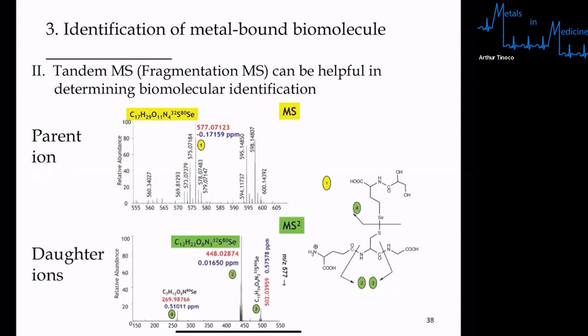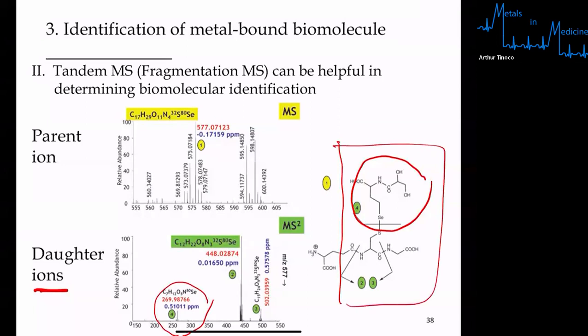But then if we apply fragmentation, we're going to see the different pieces of that molecule. So we're going to have this piece here, and then we're going to have the other pieces that you can see from the application of the fragmentation. So in MSMS, we're going to get the details of the parent, but also of the fragments, which are also referred to as the daughter ions. And so we're going to see the fragment that corresponds to 4, which ends up being the smallest fragment. And we're also going to see the fragment that corresponds to 2, so this one here is 2, based on how it's cleaved. And then 3, based on how it's cleaved, is actually the highest fragment.